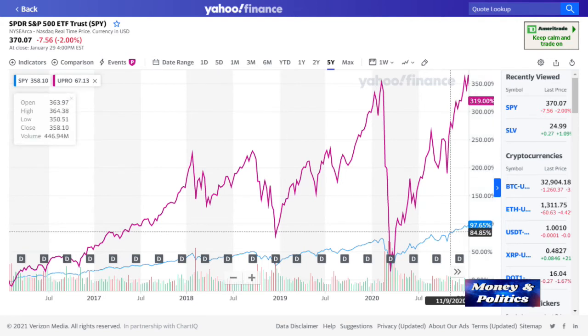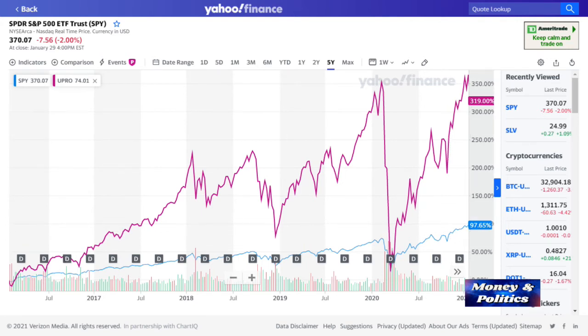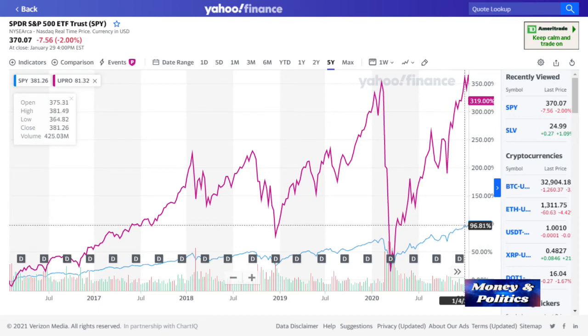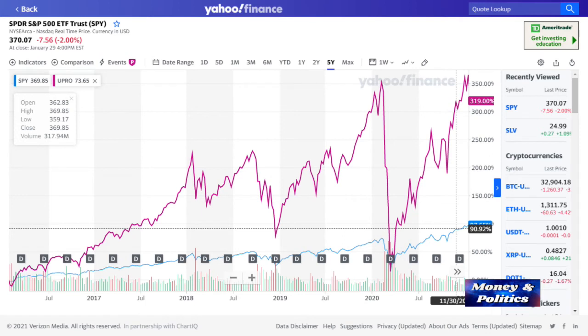Look on the other hand, with the leveraged version, there is much more volatility. And this is where, if you're going to use leveraged ETFs to get a bigger gain, you have to be able to control your emotions, because there are times where it's going to go shooting up and there are times where it's going to fall like a rock.